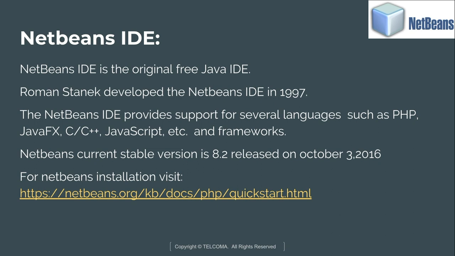Here Roman Stanek developed the NetBeans IDE in 1997, and the NetBeans IDE provides support for several languages such as PHP, JavaFX, C++, JavaScript and other frameworks. The NetBeans current stable version is 8.2, that was released on October 3, 2016. This one is the stable or current version of NetBeans, and we will use this version. To install NetBeans, you have to visit this website that is given over here.